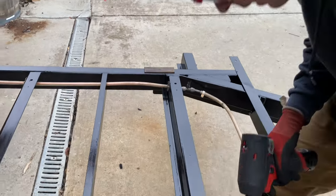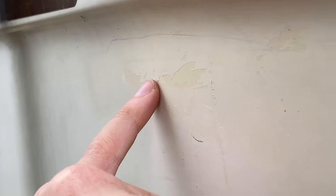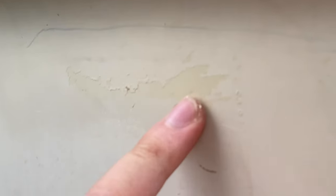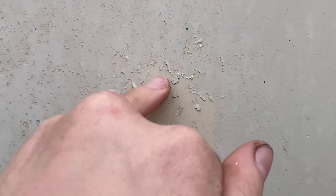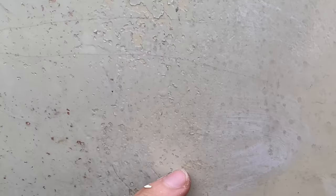Well, it's the last one. This is so strange. Look at this. I find that kind of strange because this looks original, but then it's peeling off right here, and it makes me think that it's painted, because underneath looks really shiny. See that? But this layer looks like it's part of it. Looks like it came from the factory. So it makes me think that it's been painted. And then underneath we can get to the gel coat. I mean, it's pretty thick.